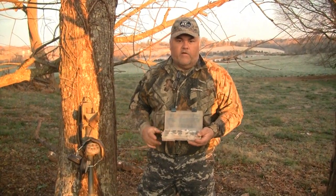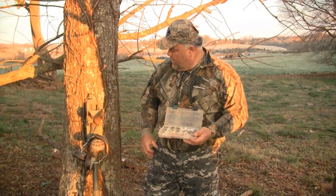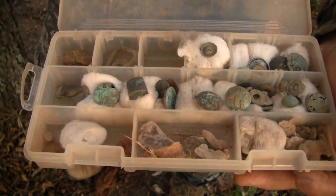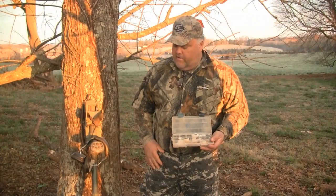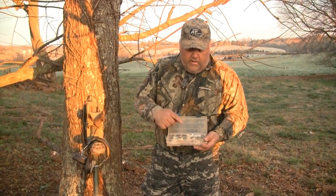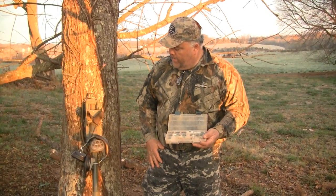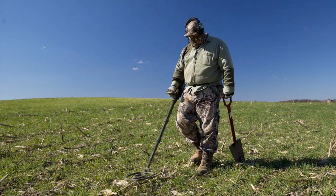My name's Shan Bonner. I'm from Tennessee. I'm up here digging in Virginia this week. Got my new ATX Garrett here. These are some of my finds I've found. Machine does great. I've got buddies with some higher end detectors, and I've been digging as deep as they have. Got plenty of buttons here, a lot of lead. Overall, the detector's great. I've had no issues with it. Battery life's all day long with the 4 or the 8 rechargeables that it comes with.